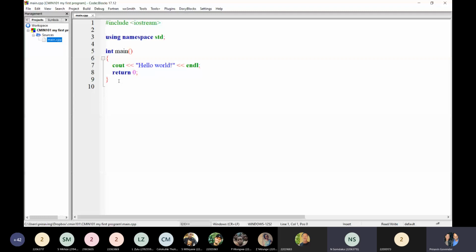Now, this is very similar to what you've seen in the www.w3schools.com C++ section. In order for me to run this program, I've got to click on build. There we go. It says build and run. Or I could have pressed the F9 key on the keyboard. So when I said build and run, hey, look at that.